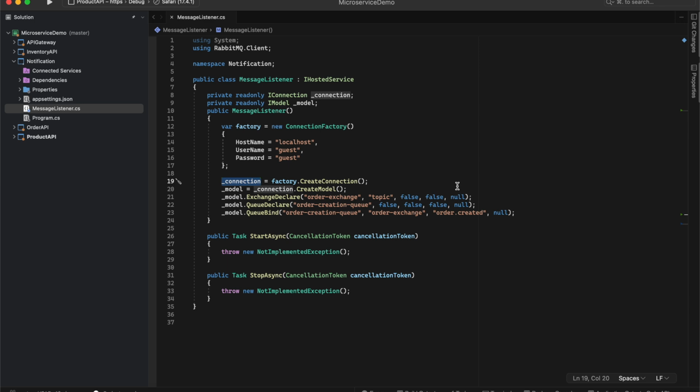We have to declare the exchange and queues, and we have to create the channel as well. This create model is going to create the channel. We have made the connection. Now the channel is required for the message exchange. It could be a TCP. Okay, so once we get the channel, now we have to declare the exchange and the queue.